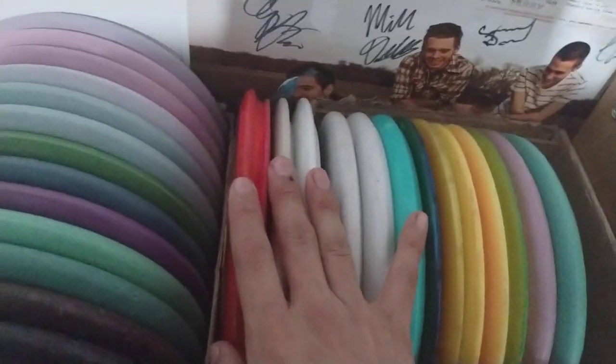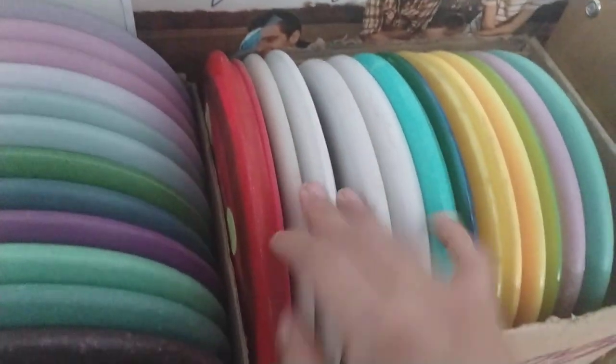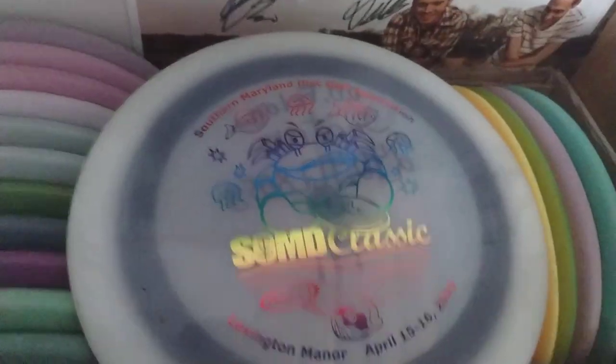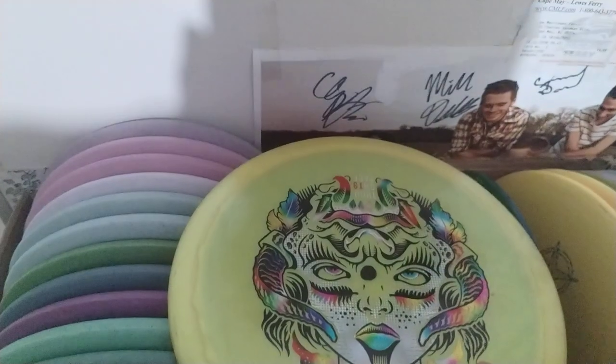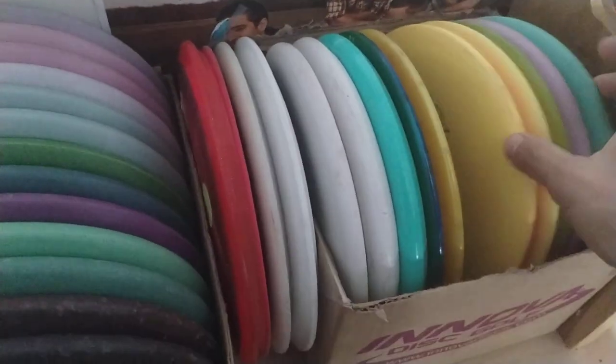This is my travel slot, so I go and play courses all over the place, and I throw these on the course. Such as this one I got in a tournament — Southern Man Classic — it's a Felon. Another really cool disc is the Thought Space Vodum, that's a really cool one I like to throw when I'm traveling.